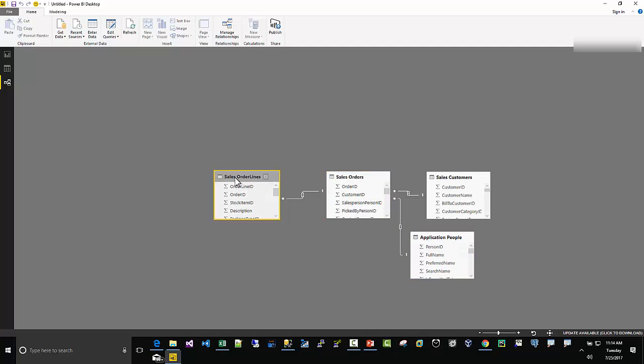So here's my facts table connected to the sales order table, and then I have some dimension tables off of that, and then normally I would actually connect these, I would import these as one single table. So there is our model, and then we can start to do some dashboarding.